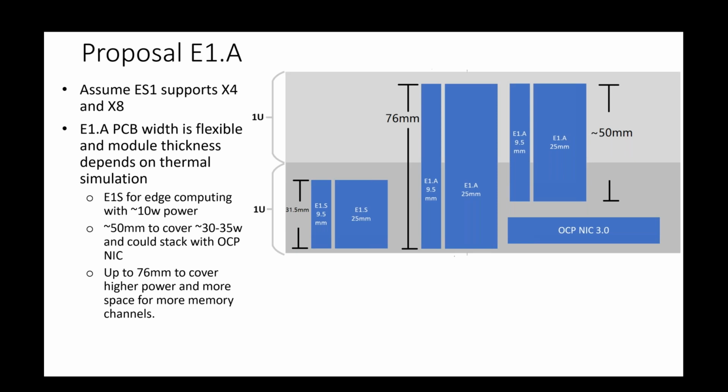So the E3 long is certainly an option there, but what's the impact if you take the E1 short and you cut those 4 or 5 millimeters off to make it the same depth as an E3? You don't want that stupid PLP, right? It's 11 point. Too much stuff on there. So what's that impact as we see NAND getting to be gigabit PLP 16 die packs? Is that really beyond the capacity that the industry needs? So we're talking about putting an E1S in an E3 long enclosure.